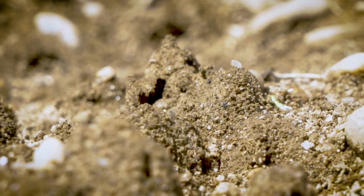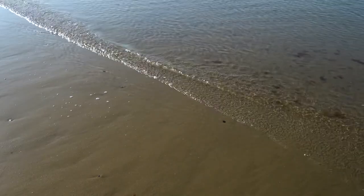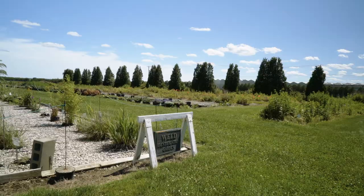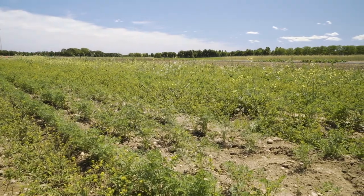Soil health is critical. Soil is a living system, and how we manage it has a direct impact, not just on farms and the crops being grown, but environmentally downstream. And with the Agricultural Stewardship Program, we're focusing on protecting our ground and surface waters here on Long Island. We're trying to maintain the aquifer, which is the sole source of our drinking water, as pure as it can be. We need to figure out a way to manage the weeds even without some of the tools that other people have. When you not only see your research and are able to show growers the research is successful, but they adopt it, that's when you know you've really made a difference.